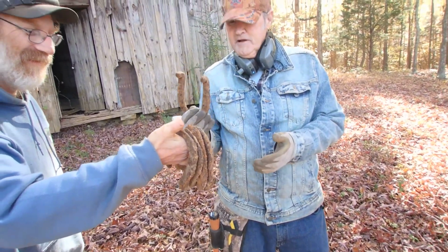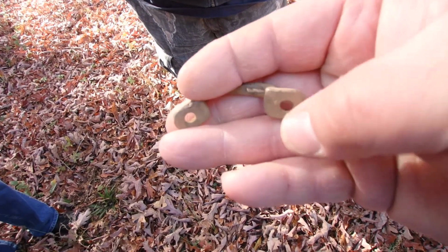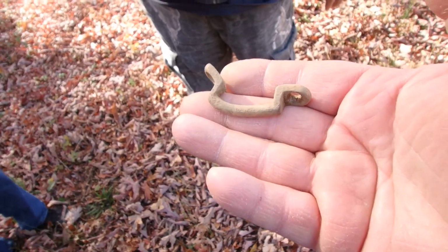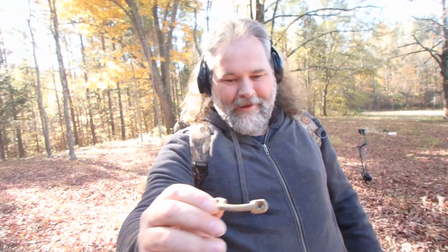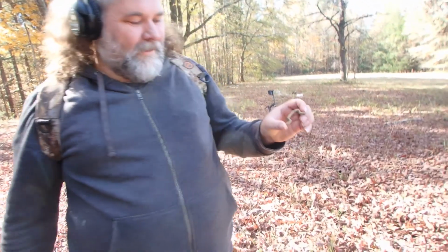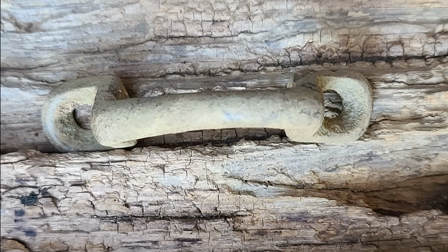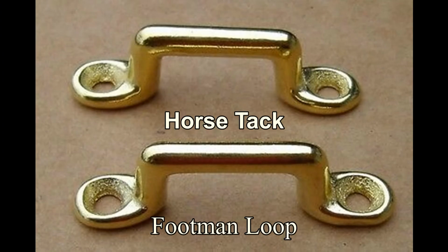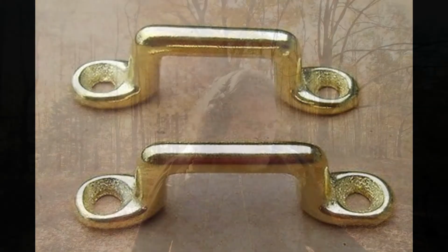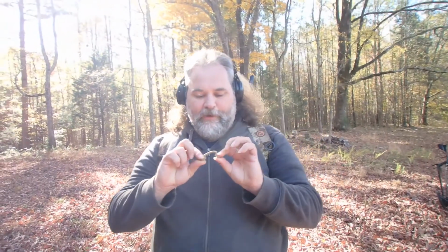Oh, I like mine. Oh, you got one like it too. That might be a drawer pull, but I tend to think that is a saddle strap guide. Do you? Yeah, and I think they're around 1700s, aren't they? I believe that's so. A nice thick piece of brass, I'll tell you. Either way, it's still a bucket lister. One of us is right, I'm sure of that. That very well could have served any kind of purpose, couldn't it?